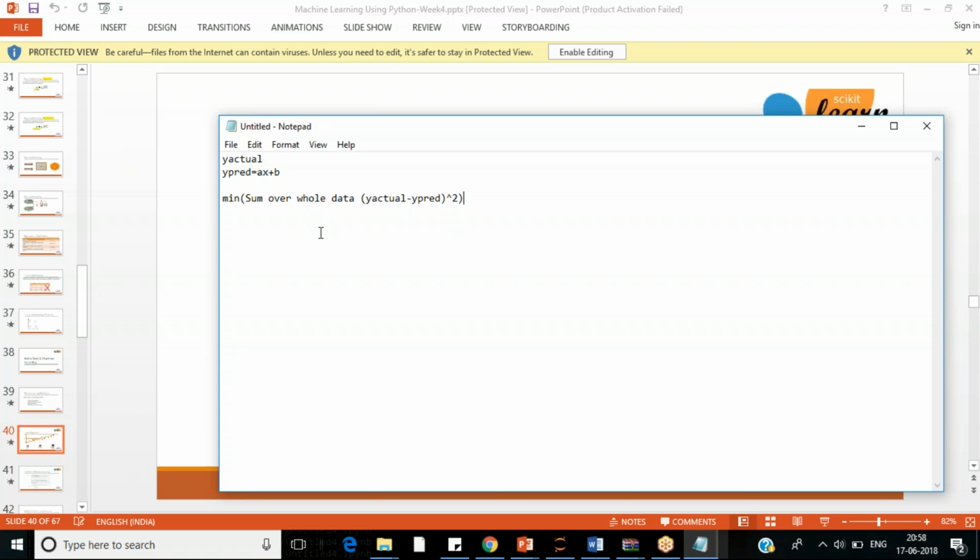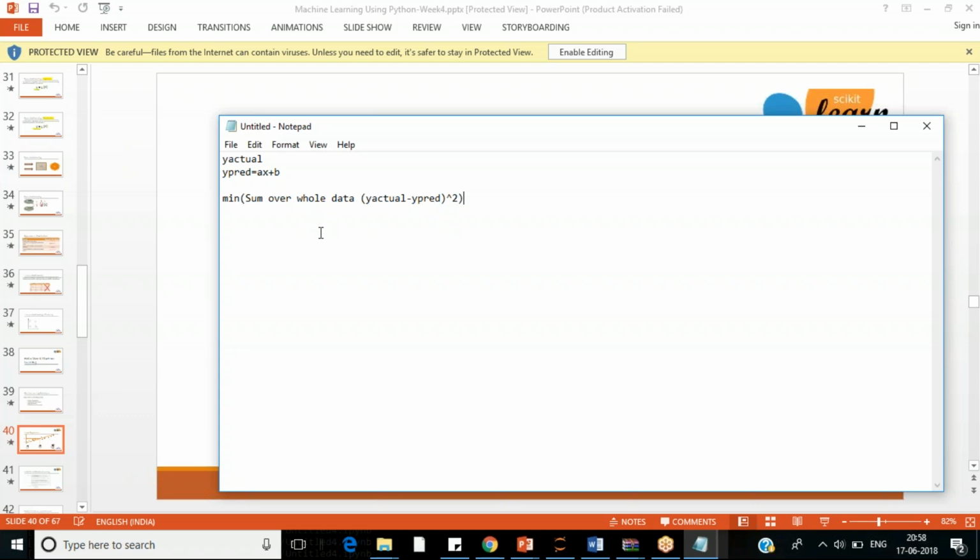But just keep in mind that this is your function which you are trying to minimize. Whenever you need to find the minimum of a function, you differentiate it and equate it to zero. So you'll get one value from there, and then you follow the stochastic gradient. We'll see how stochastic gradient works. But for now, is it clear?